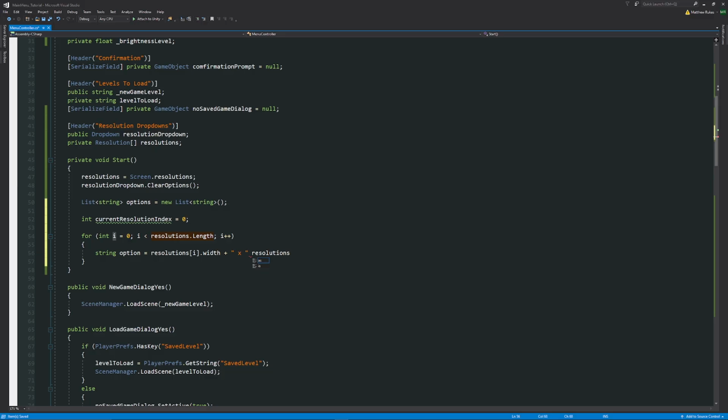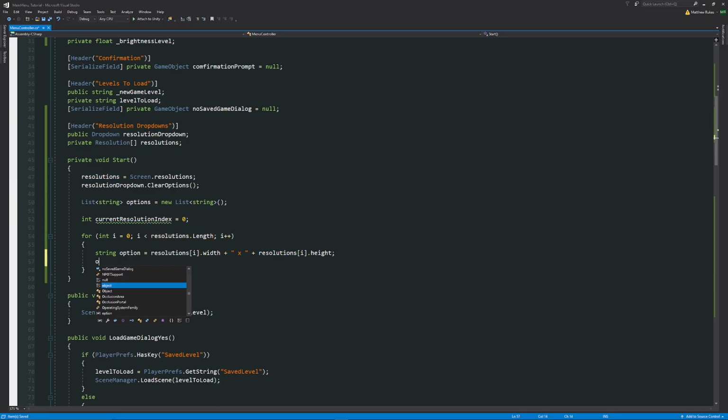And then we're going to say that the resolutions in square brackets i dot height, make sure we have a plus after that so we can keep this string together. So it's going to be the width string, the height string with that in between. Then we'll say options dot add, and then we'll add just option, which was that local variable you just created.